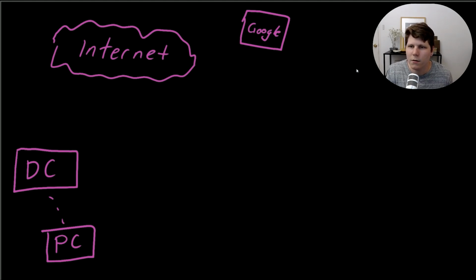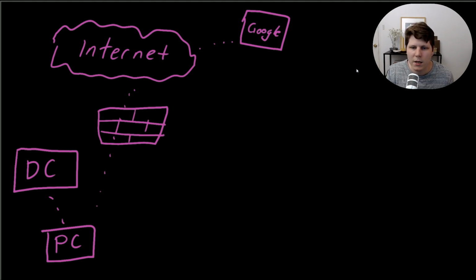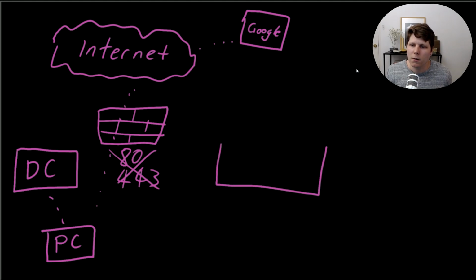So Google's over here, and our computer would love to just go directly out through the internet to Google, straight through here. But in our organization, we've actually said no. We're going to put a firewall right here. And we're going to say that port 80 or port 443 as destinations are actually blocked from going directly out the firewall to Google. We could do that. However, we still want them to go out to the internet.